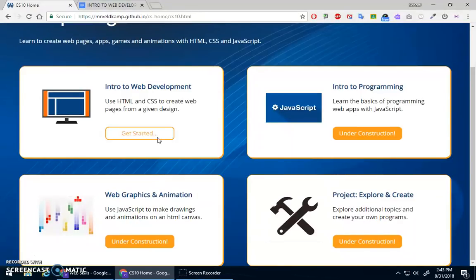We kind of stick to the basics in these three courses here. And then if at the end of the course you really liked web development, you can explore some more advanced topics in that. If you really like the games or graphics and animations, you can explore that, etc. Okay, and then you can create your own programs. All right. This is a new website for me, so these areas are under construction still, but we can get started with web development.